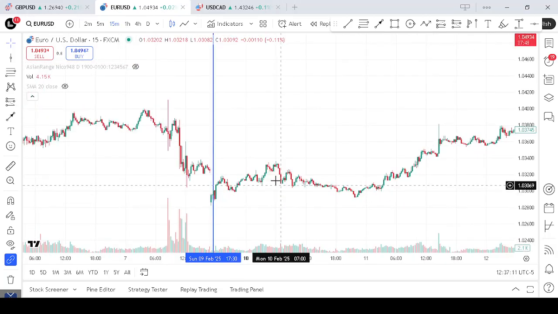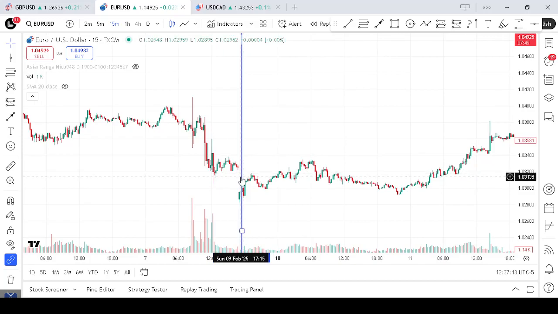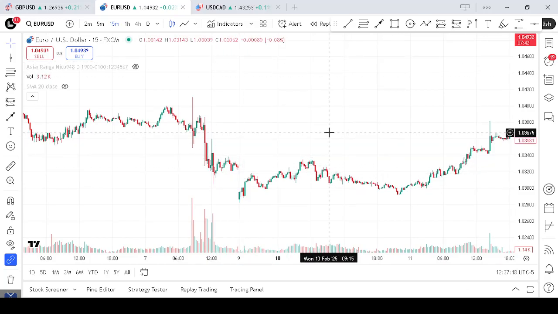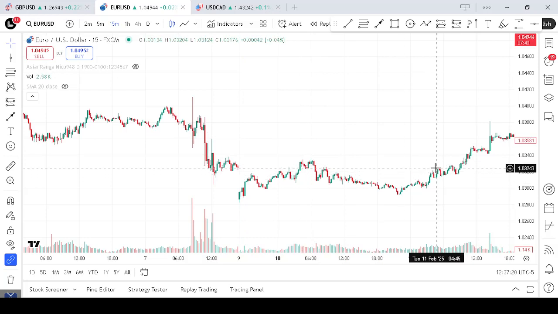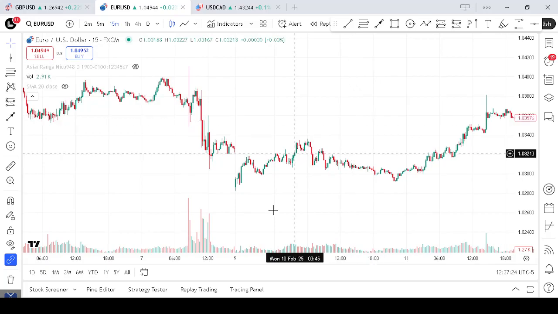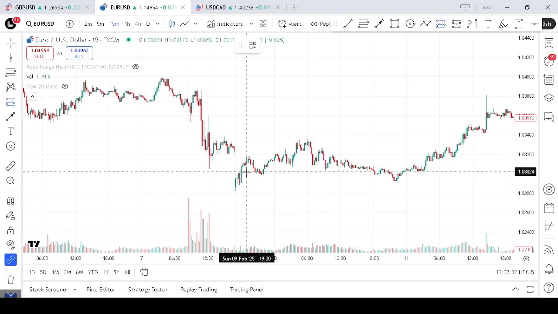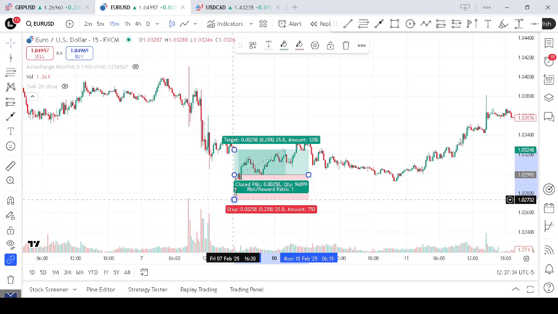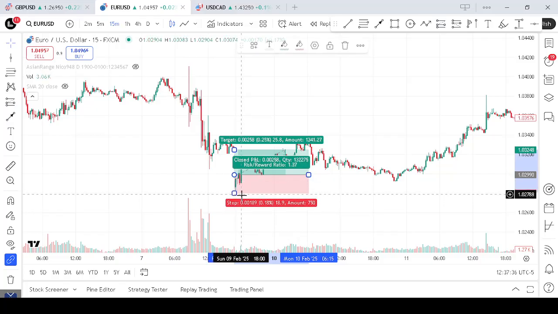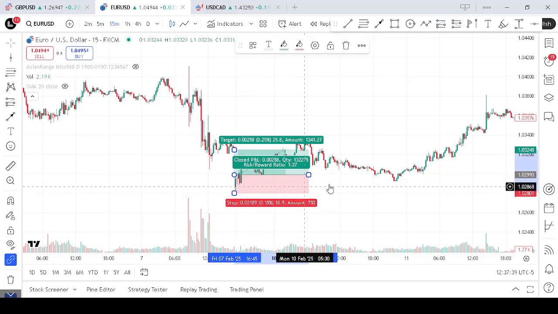Now the rule is, after we make sure that our 15 minutes candle has closed, we would enter a long position if the price continues to rise from the gap. That's in terms of a bullish gap. We notice that after our 15 minutes time frame, price continues to rise. We can quickly enter a trade from this area. We put our stop loss below.